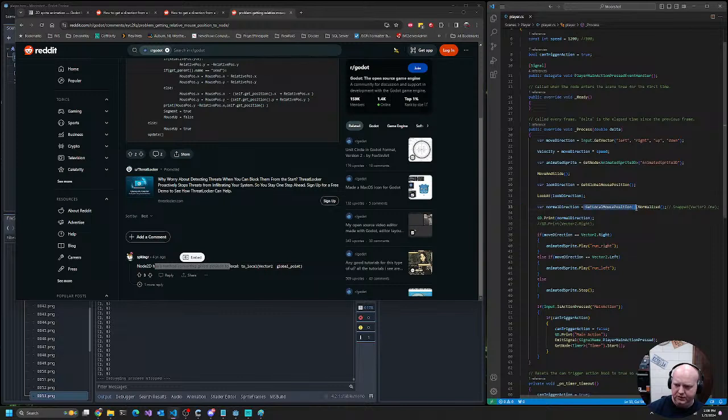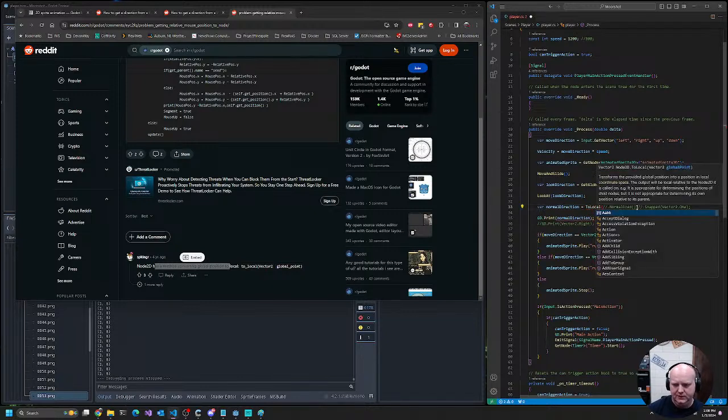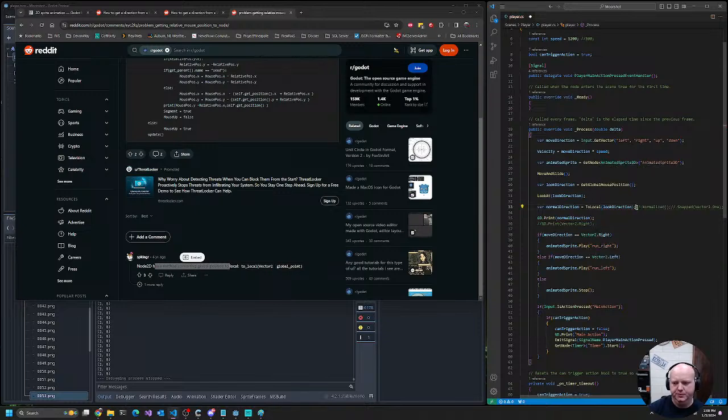Well, let's change this. A Node2D has a method. Local. Look direction.